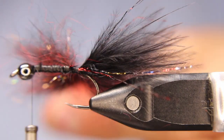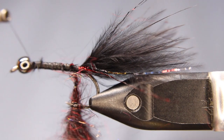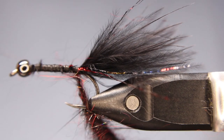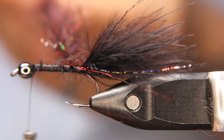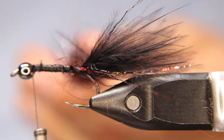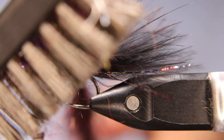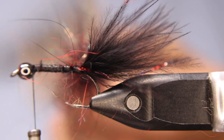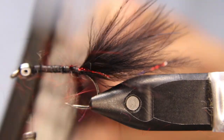Okay. Give my spinner a really good spin. There's my noodle. Okay. Now, take a wire brush. I'm just kind of going back and forth in it a bit here.